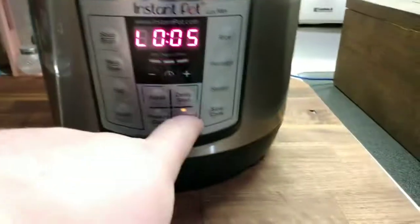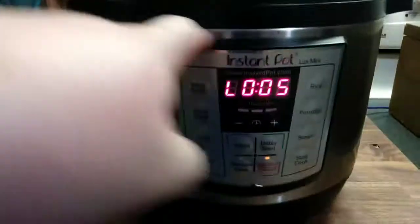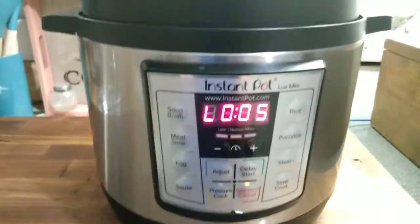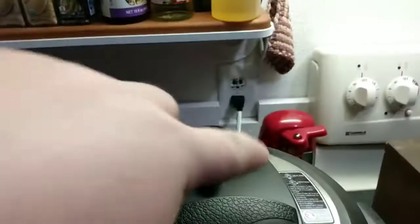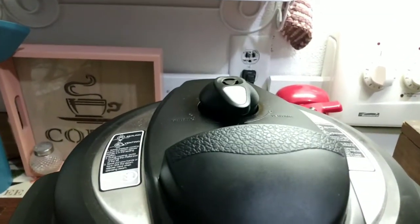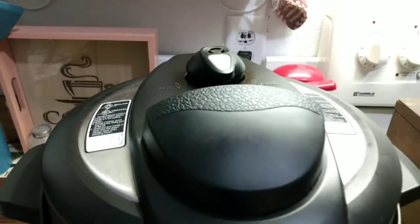Alright guys, sorry. Our timer went off. I'm slacking here. So, we're going to let it go for 10 minutes on a natural release, and then we will turn our valve to release the rest of the pressure. And then, yeah, we'll go from there.